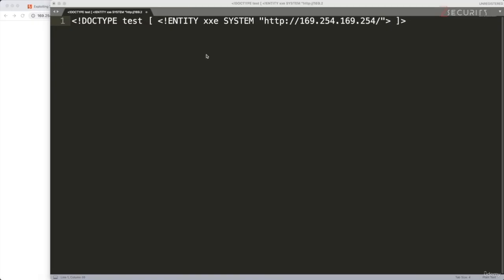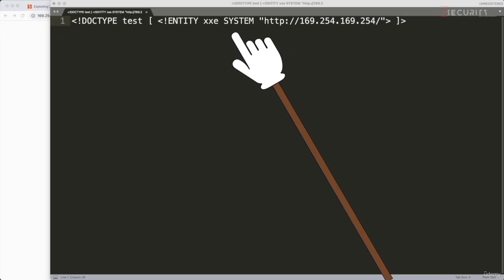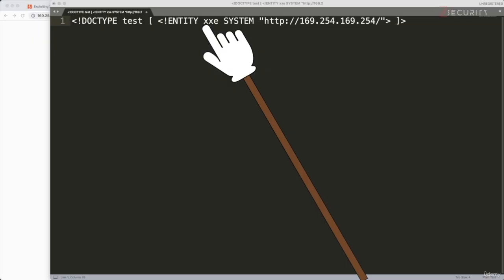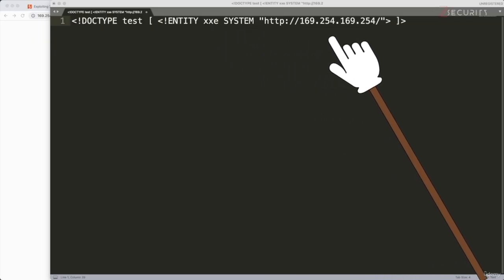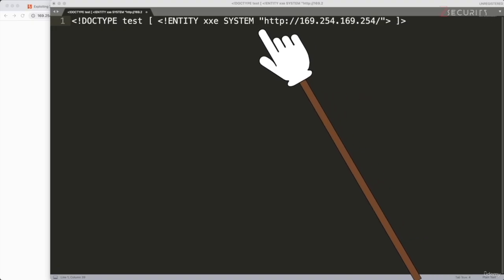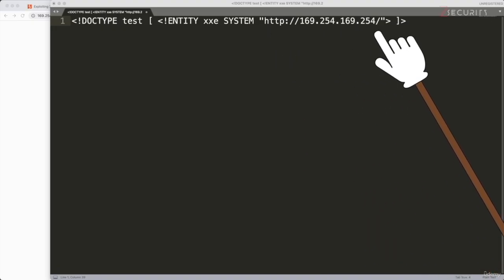So right now we're basically just seeing another use of this specific payload in XXE vulnerabilities. Instead of reading a file on the local server, we're going to use the local server that is running the web application to communicate with another server that is at this location. So simply, instead of putting a file path in here, we're putting a location for another server.